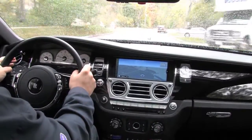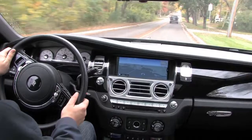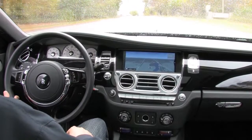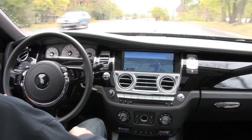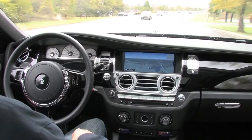Now, this is no ordinary Ghost either. It's filled with some really awesome technological bits. And why don't I have the automatic wipers on? What's wrong with me? But it is really, really smooth. It's so comfy. These seats are amazing. You got all the latest in technology. Almost a $300,000 list on this car. Got the rear TVs, active lane correction or whatever I guess it's called. Haven't played with that. I usually keep in the lines.